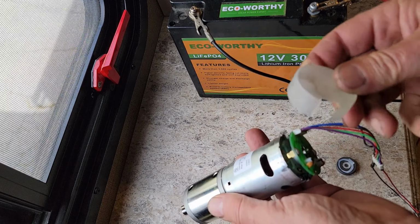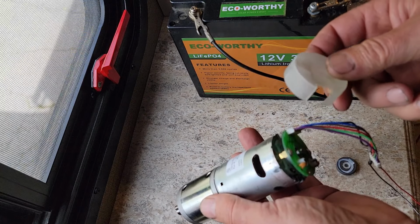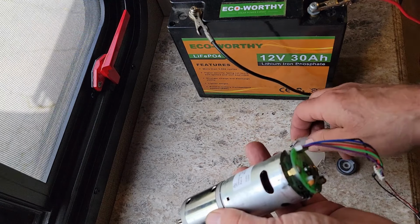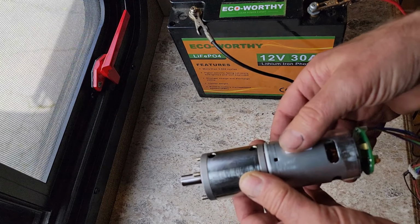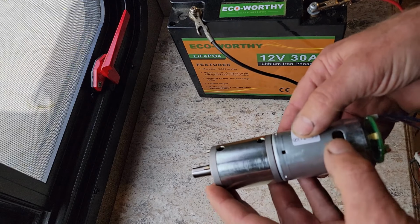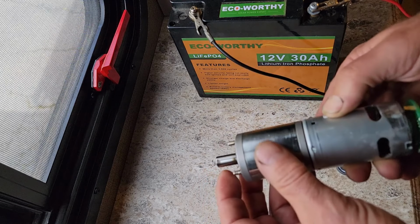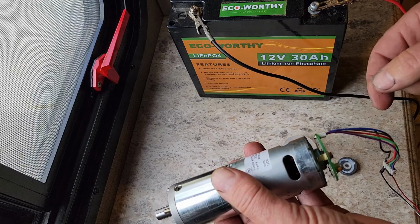When I was examining it during my first analysis and hooking it up for connection to see if it worked, I had also noticed that the cover was sitting loose. So somehow this got damaged in there. I really don't know how. People talk about how if the retention screw comes out, these can pop up and then start rotating and rip the wires out and cause those kinds of problems.